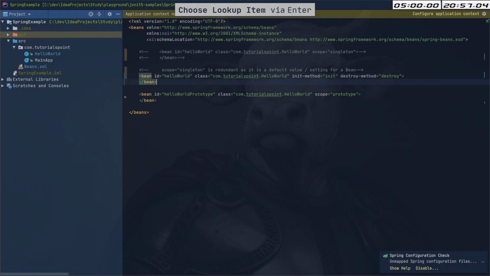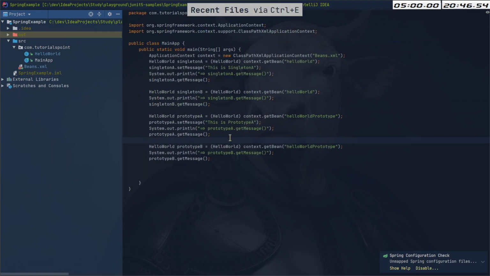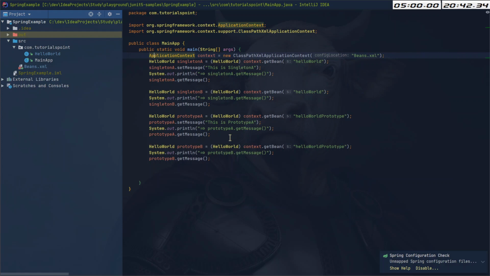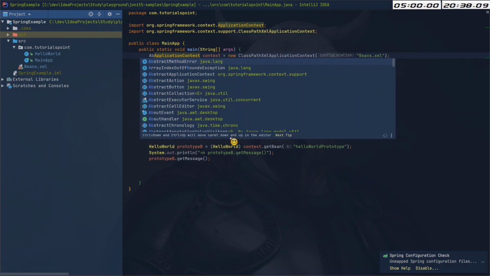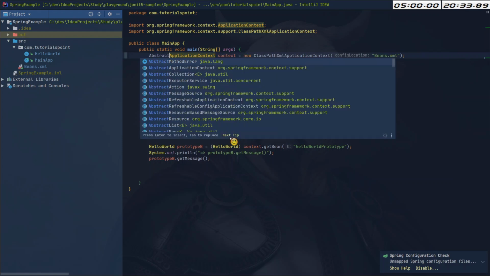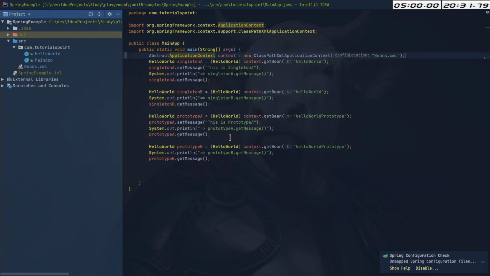And my IntelliJ helps me quite a bit, so that's nice. Well, now we need to change the main app a little bit, because if I remember correctly, it was AbstractApplicationContext, I think.